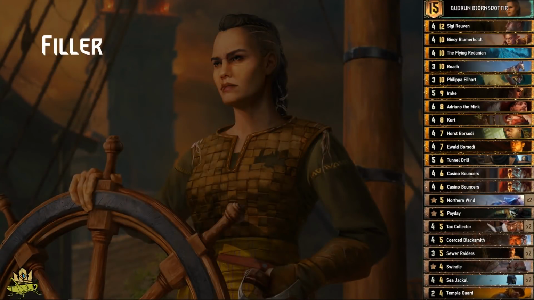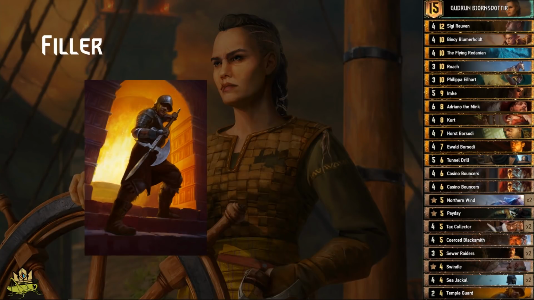We have some filler cards. Temple Guard is a 2, and it can become a 4/4 or a 5/4, because it has a melee ability to buff 3 adjacent units by 1. It's not bad, but typically you don't want to play it. It doesn't have synergy with the other cards. It's only there for the Eternal Fire synergy for Sigi Reuven. So I just mulligan it away all the time. But if you're stuck with it, it still has value, so it's not too bad.